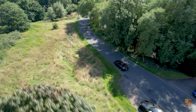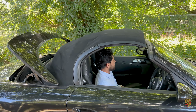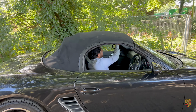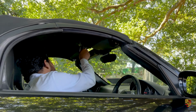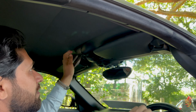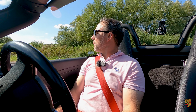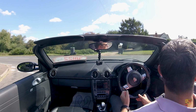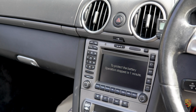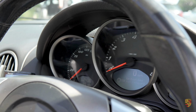For the price point that these cars are at, you do get behind the wheel of a Porsche. It does look the way it looks, and you don't really know its age unless it's something that you actually know about and follow and go through the generations and know each make and model. The sat nav and some of the interior design features do give its age away. However, not really the reason why you buy these. It will be a daily driver should you wish it to be.